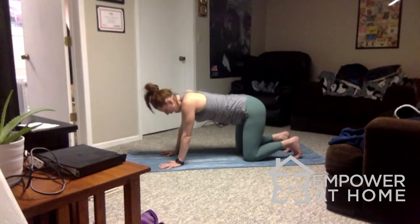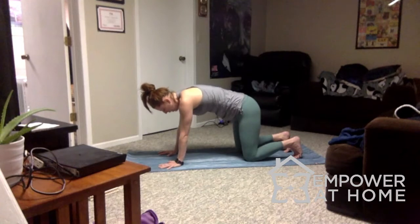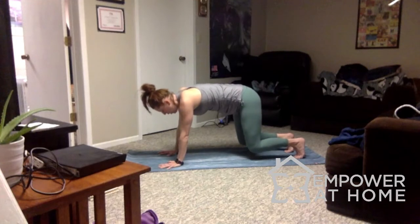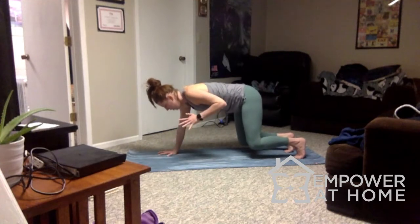So go ahead and activate that core. Once again, belly button pulls up and in. Toes are tucked, and we're going to come back to that hovering of the knees. Now start to ground down through the toes. Pick that left hand up. Feel this balance here. Feel the strength in your right hand.